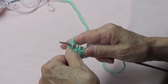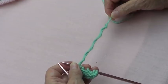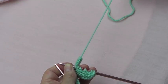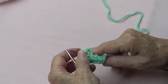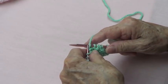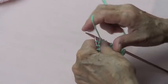There we go. So now we're going to open this nice and big. And now we're going to pull on the yarn. Pull, pull, pull, pull, pull. And then try to make all of them the same size. It doesn't have to be exact, but try to do it so that it looks nice. So we knit the next one. We purl the next 2. And then we do the thing again.